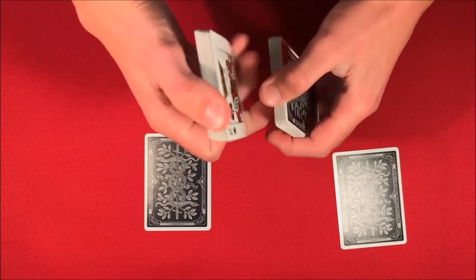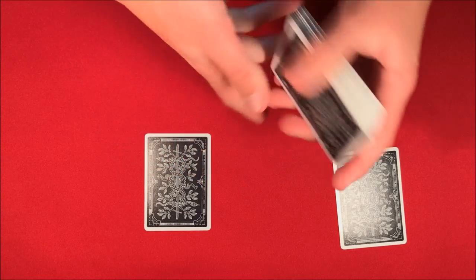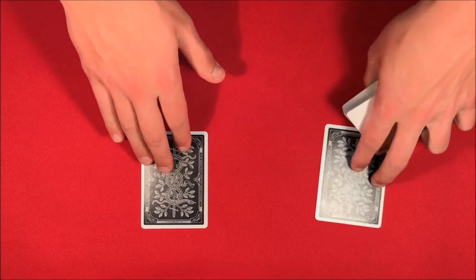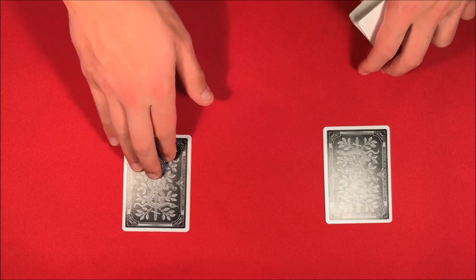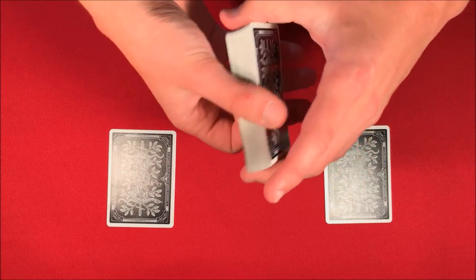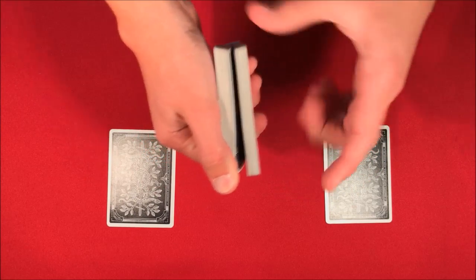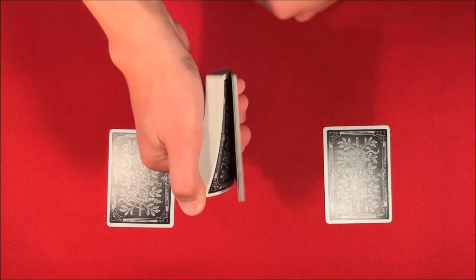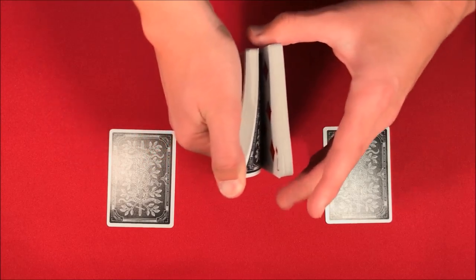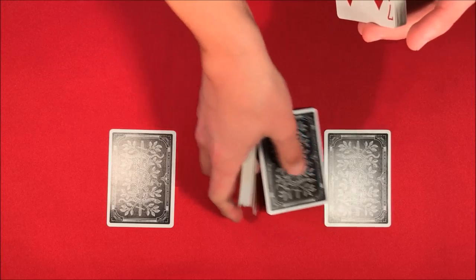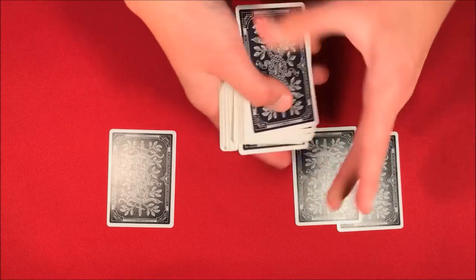Now you can tell them that you can shuffle up the deck again if you want, and you're going to have them pick two cards themselves. So here are the two cards that I picked, and then let's say the spectator can pick any card by saying stop. So let's go through the deck, the spectator says stop right here - it could be any card.